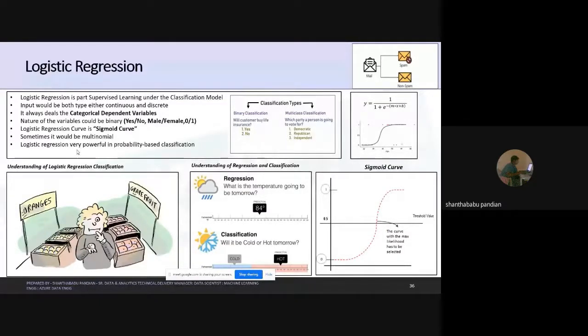The evaluation process is a very huge process, but I cut it short to the minimal and understandable way we want to present. I have prepared the slides and I'm sharing them with you. It's very simple. Logistics is nothing but this or that. As I mentioned earlier, regression is going to be a number, and logistic is going to be either of two conditions, either true or false, either do or not. For example, the temperature tomorrow, the weather going to be hot or cold.